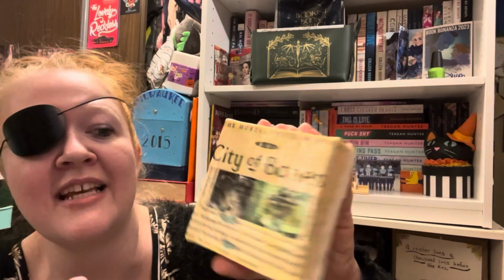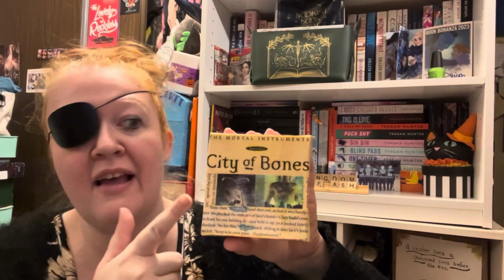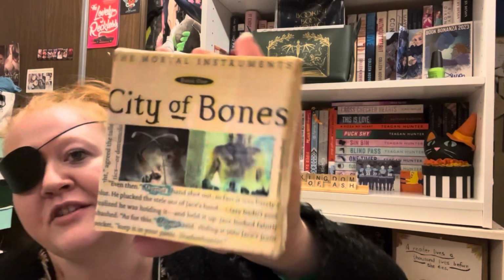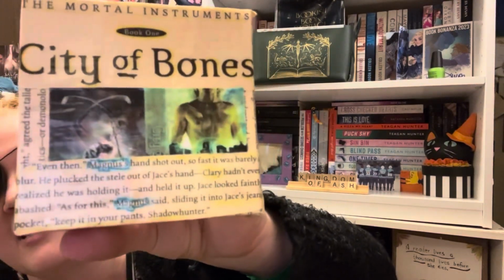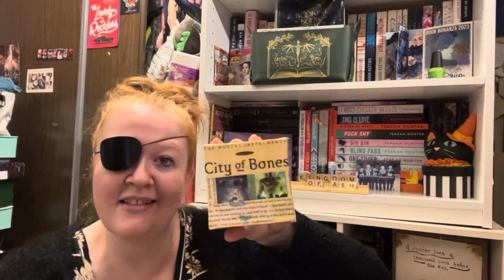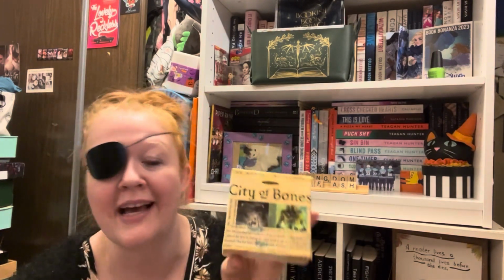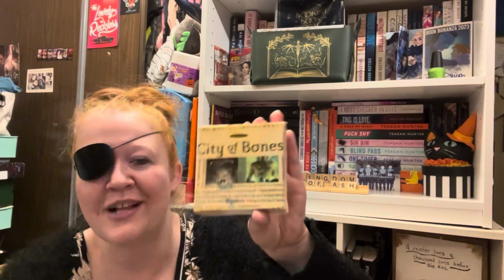But I did this with every book in the Mortal Instruments series, a canvas for each book. I printed off some pictures as well that I added to the page, but then I just highlighted some things on the page, and I have this set on my shelf. I also put a seal on it so it would stay nice and the page wouldn't get ruined. I mean, yes, it yellowed, but the page itself is not crinkled or anything, so it's just a fun, cute little thing you can put on your shelf.